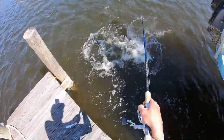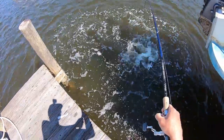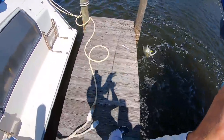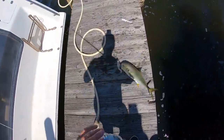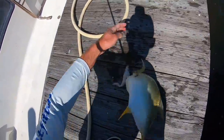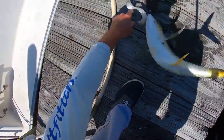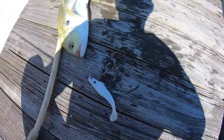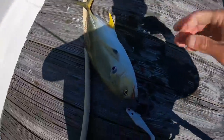Oh! There he is. He ate it. Just keep his head up. And we got him. Look at that. Such a fun way, guys. I am not kidding you. Jacks are fun to start with, but to get them to smoke a swim bait like that at your feet in a frenzy is absolutely awesome.